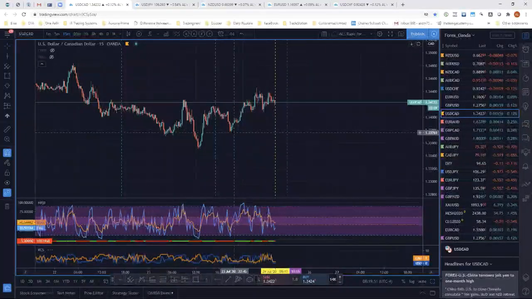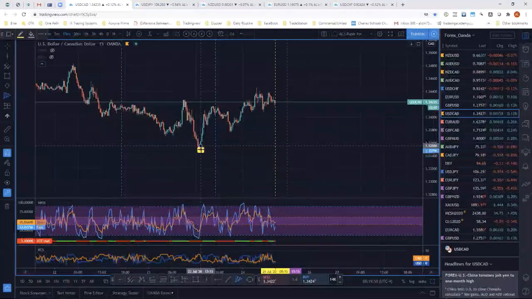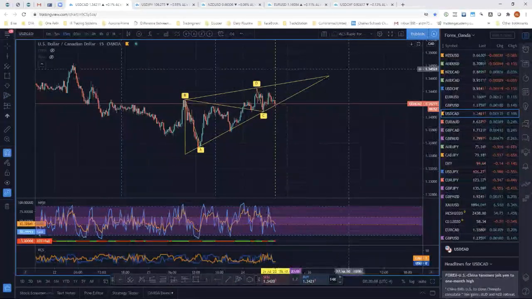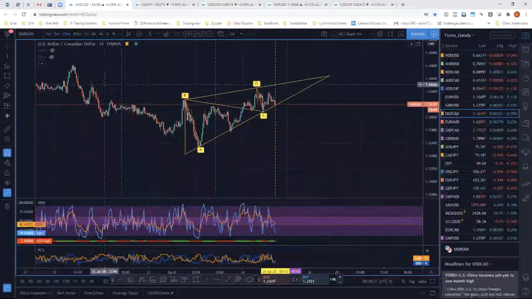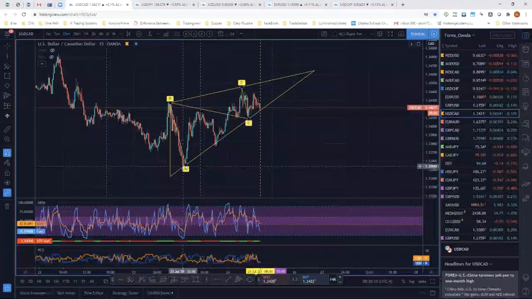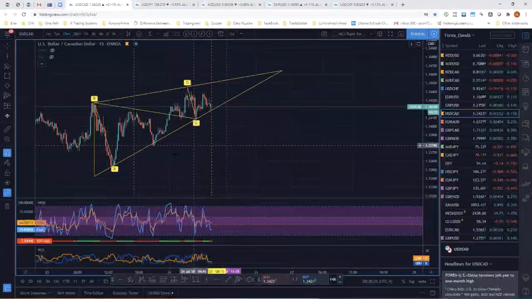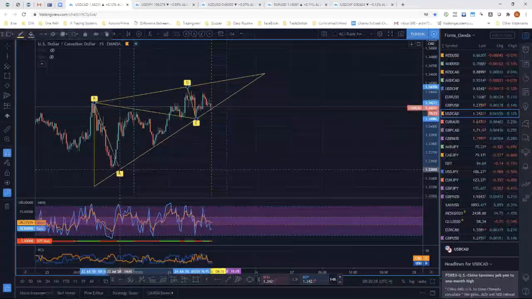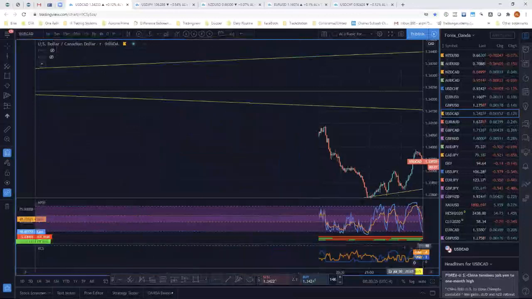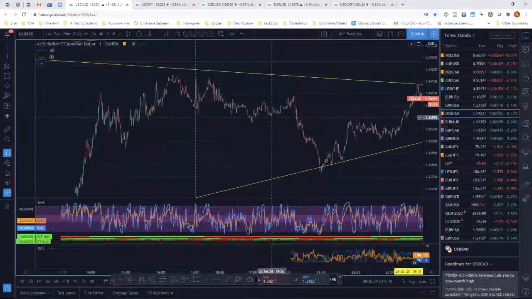So we're going to be looking at a couple of different bottoms here. Here's a significant bottom. Here's a significant one. Here's a significant one. I'm going to start at this one and see where it takes us. So we have an upward pointing wedge. And given that the main trend was down, we're looking for this thing to break out the bottom. We have a hit here, a hit here, and it's trying to hit right here. So we have a little bit of a breach of this one. I move this down as close as I can, go to my 1 minute chart, and try to find out how we can tweak this a little bit.